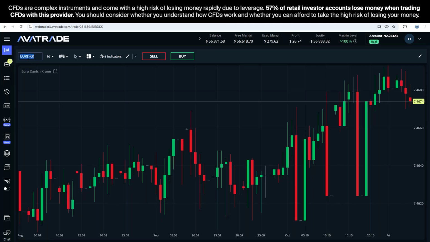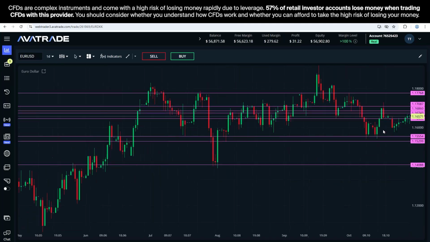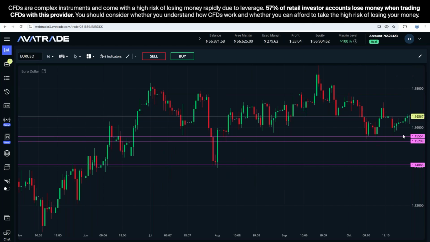Now, what else could we look at? Well, rate cut could mean a weakening of the US dollar. So if we look at something like the Euro USD, 1-day candles. Okay, let me get rid of some of these lines. The technical setup here, and you notice I'm not even looking at the short-term signals from Trading Central right now.